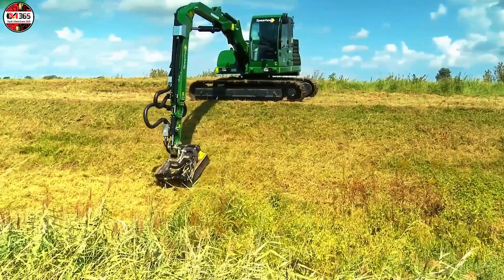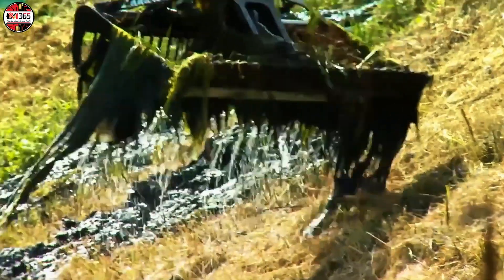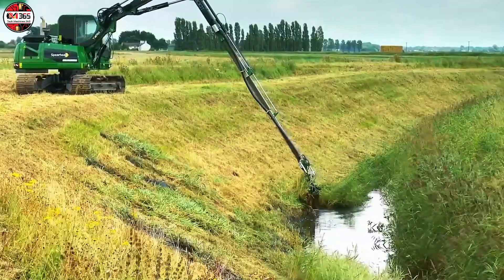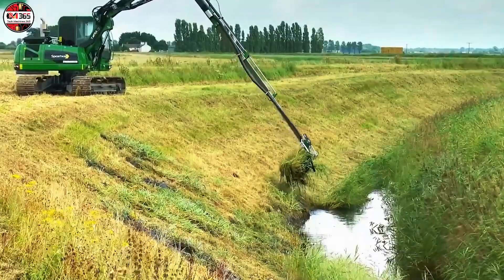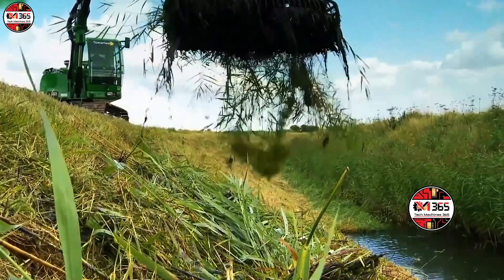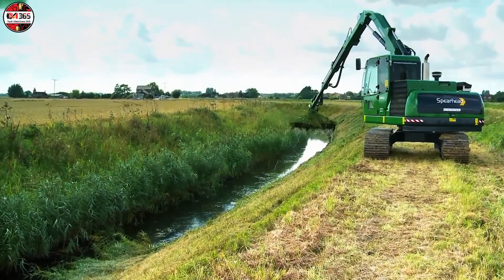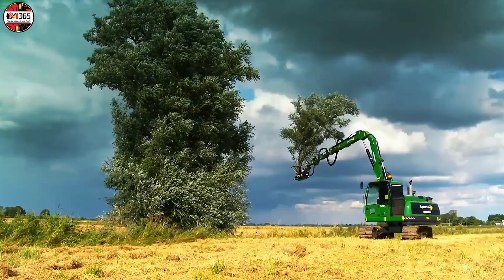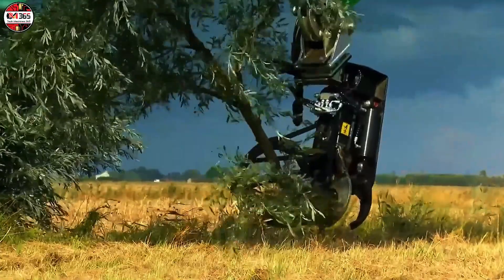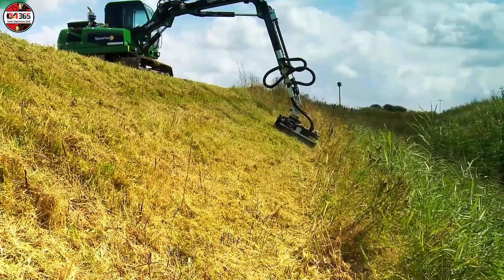Tackling the perilous choreography required for maintaining dizzyingly steep slopes and hazardous embankment structures is not just challenging — it's an open invitation to disaster. Who genuinely volunteers for that kind of precarious, high-stakes gardening? The conventional response to these engineering nightmares is fundamentally flawed, unstable, terrifying, and utterly inefficient. This is precisely where the Spearhead Twiga SPV tracks strides in, demonstrating why pure, unadulterated engineering always wins. This isn't merely a self-propelled mower — it is a dedicated, track-driven slope assassin, designed to execute the impossible.